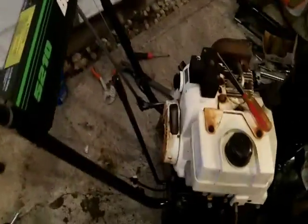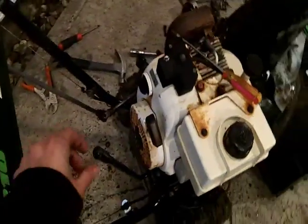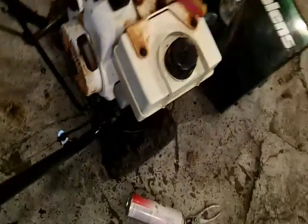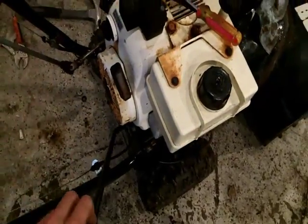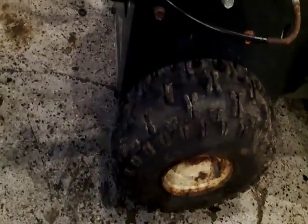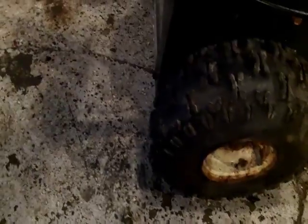And the best part about this snowblower is I didn't realize this until about 2 hours ago. Listen. You hear that? It's a gear selector. There's a transaxle in there. I bet it's one of those little tiny Peerless boxes. I couldn't believe that. This snowblower is worth its weight in gold just with that little Tecumseh Peerless box in there.